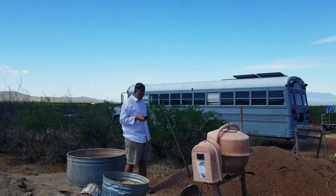And so yeah, first step today is to get a bunch of straw chopped so that way we can start making some cob. So let's get to it.